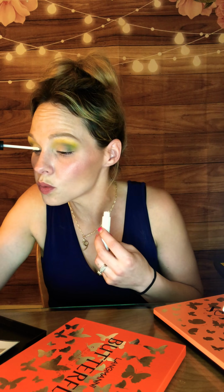base for shimmers. I also have another one that is a lot cheaper than this that I really, really like for this too. It's from the Beauty Crop, and it is Stuck on You. It comes in a little pot. That is amazing for helping shimmers pop, but I got this the other day, and I've really been enjoying this one as well.